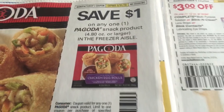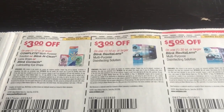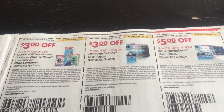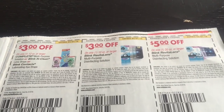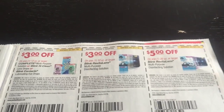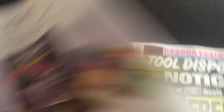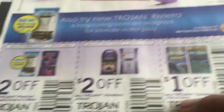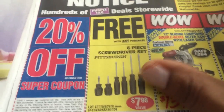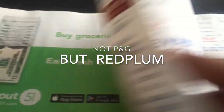Pagoda, dollar off, and then some pizza, dollar off. Got some contact lenses there — by the way, if you use contact lenses, I have where you could get a free trial for contact lenses and you don't have to use your credit card or anything, you'll get some free contact lenses. I'll link it in maybe my Saturday video, so look for that. Trojan, the Valentine's Day treat for you both — it says $2 off, $2 off, and then $1 off. And then of course they give us some freebies every week: a six-piece screwdriver with any purchase. That's it for the Smart Source.